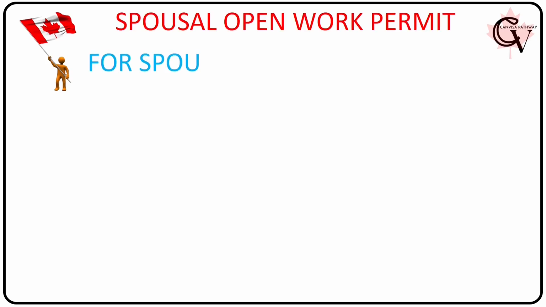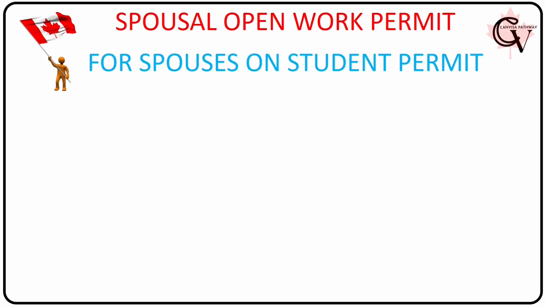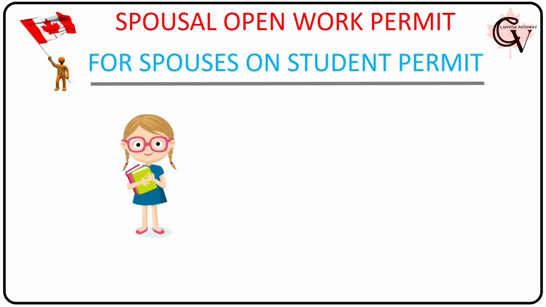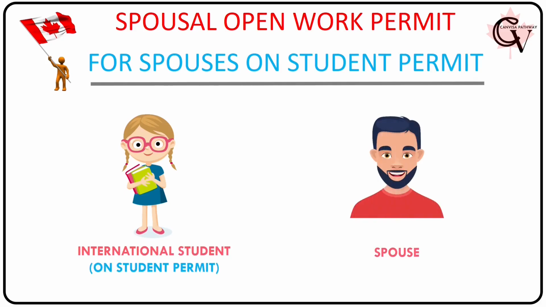In today's video, we will discuss the step-by-step process of how to apply for a Spousal Open Work Permit for spouses on a student permit, which allows their spouses to apply for a Spousal Open Work Permit. In other words, if you are an international student and you want to bring your spouse to Canada on a Spousal Open Work Permit, then this video is for you.